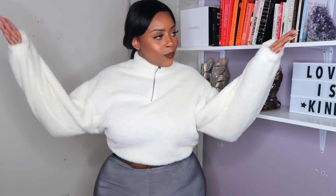And here I am back again with a zip up hoodie. I told you dolls, I am in love with this trend right now. So I have so many bottoms. I wanted to get some more tops. So this haul has a lot of tops, but that's why I like the website. There's lots to choose from at really good price points.